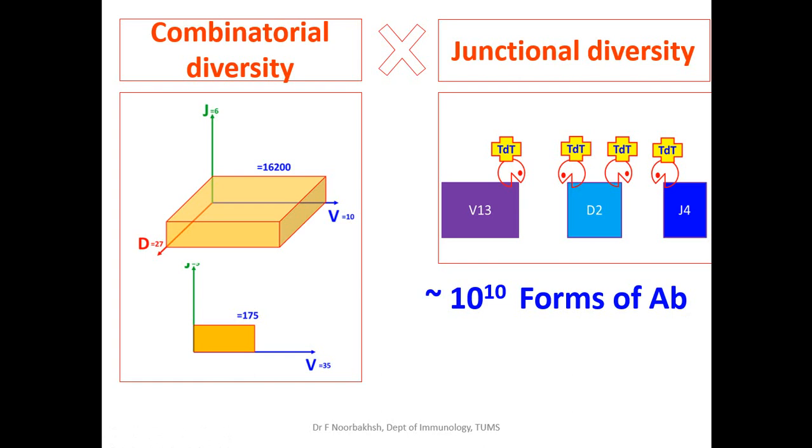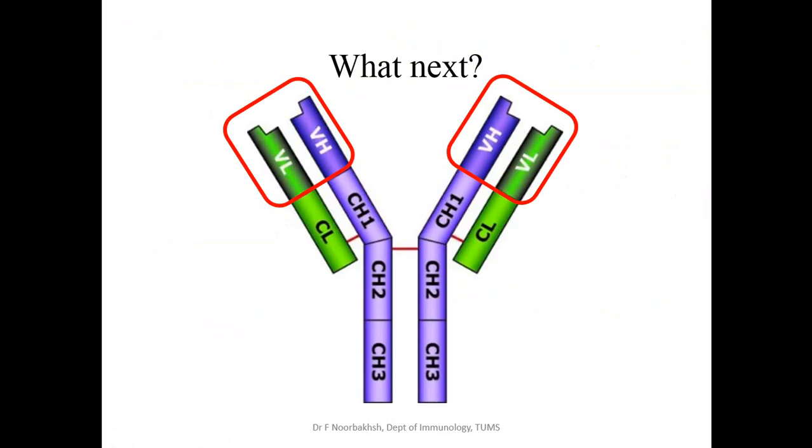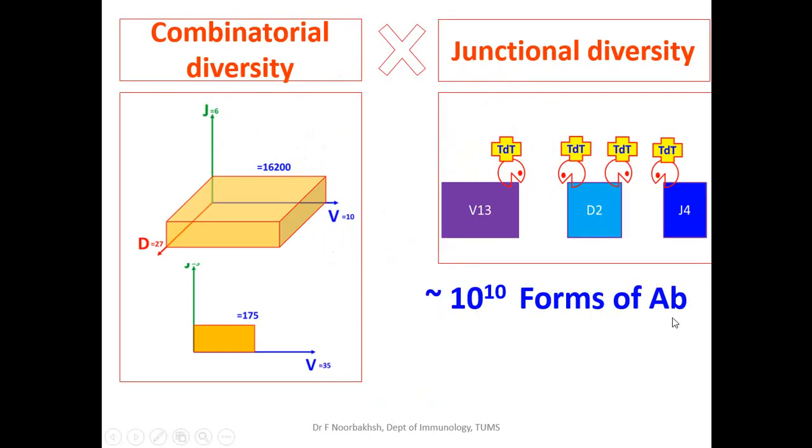The number that we needed was almost 10 to the 7 or 10 to the 8. But in reality, if you look at the number of antibodies that we have, most of these antibodies that are produced are not good options because it's a random process. So a lot of antibodies which are produced are bad antibodies. They're antibodies which can bind to our own antigens. And those B cells are going to be deleted. They are not allowed to mature. So finally, in a mature person, the total number of B cells that you see in the B cell repertoire is roughly 10 to the 7 or 10 to the 8, because a lot of the antibodies which we're calculating in here are not going to be realized.